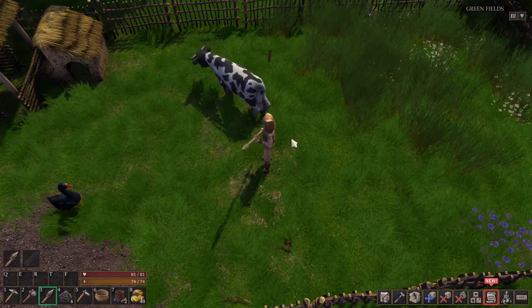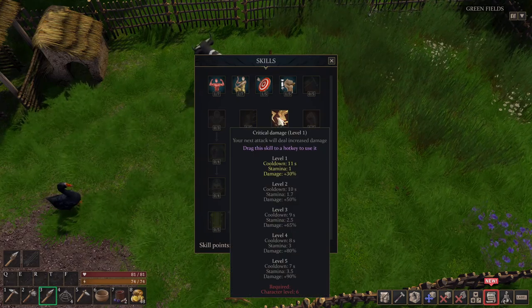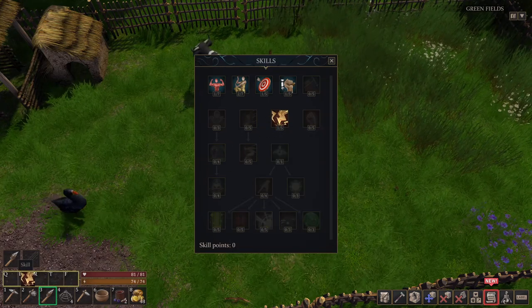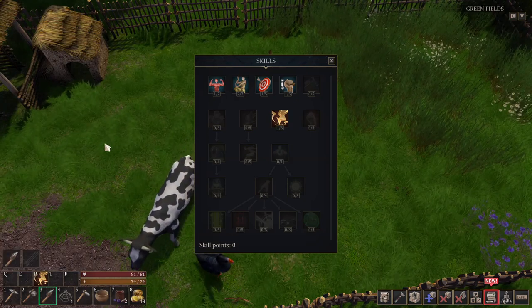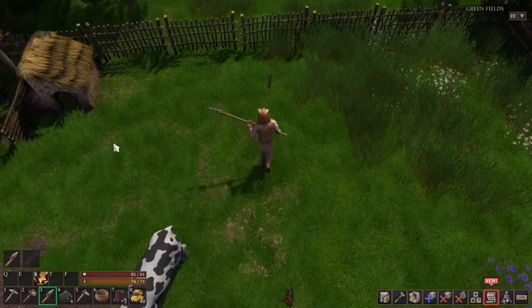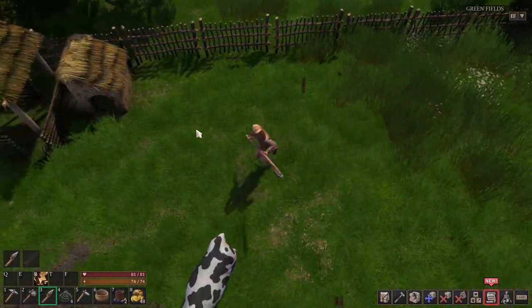Yeah, I don't know how to get to that skill to do it. Here I go to my skill tree. Do I drag... Oh, I do. I drag it down here. Okay, so I do right there. Oh, I see. So if I hit R on something, I should get a critical strike on it? That's good. Okay, beautiful.